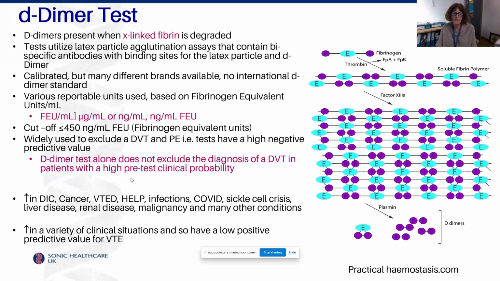Then I briefly put D-dimer tests there. I'm not going to dwell on it. There are lots of different assays available, but we're measuring the final breakdown product of cross-linked fibrin using the D-dimer test. There are lots of different reporting units, micrograms per mil, nanograms per mil, and a negative result is used as a negative predictive value for the presence of VTE. So if your D-dimer is below the cutoff, it's unlikely that you have a DVT. But when it's positive, it's not specific for anything. It's just positive, high.